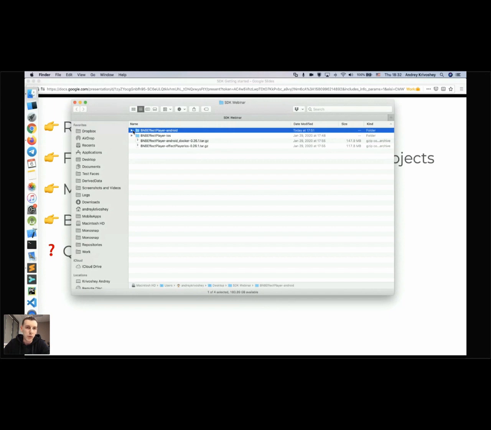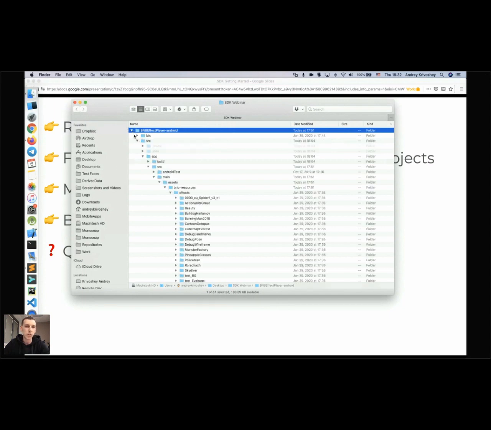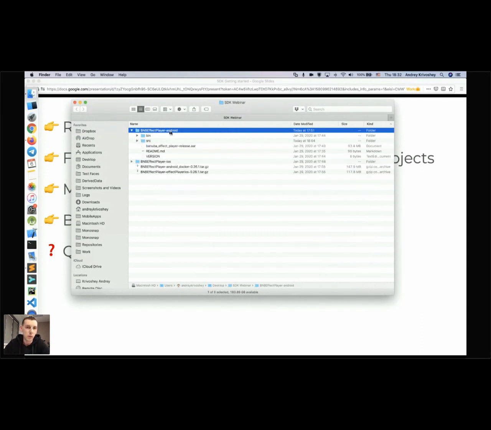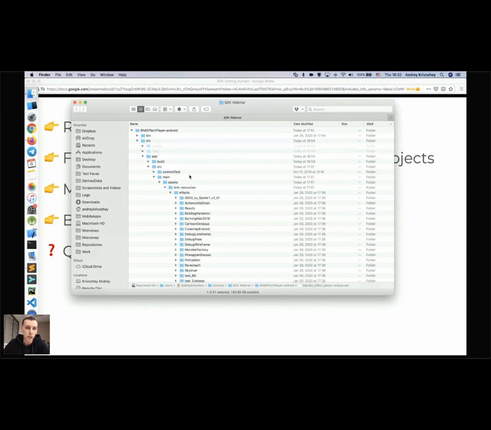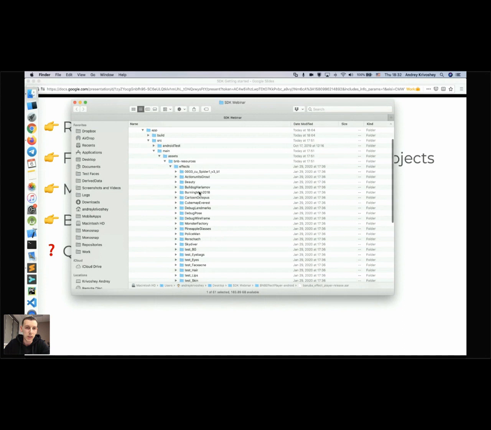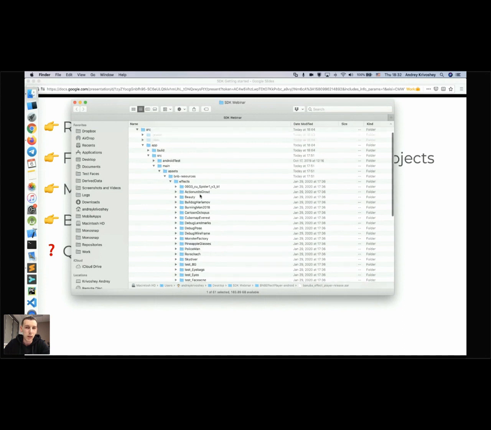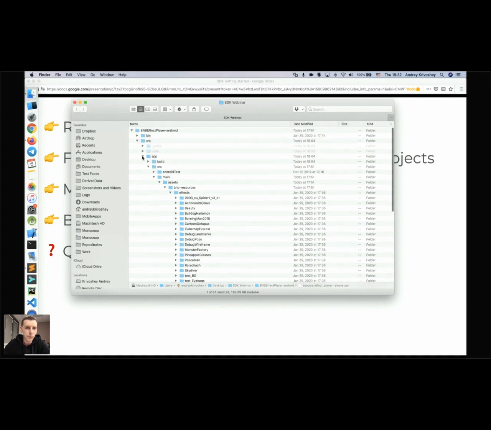I will show you how to assemble our demo project, but at first, let's look at what comes with our archives. We have our framework, Effect Player framework. We have main applications folder, which contains our test and demo effects. We will see them later.